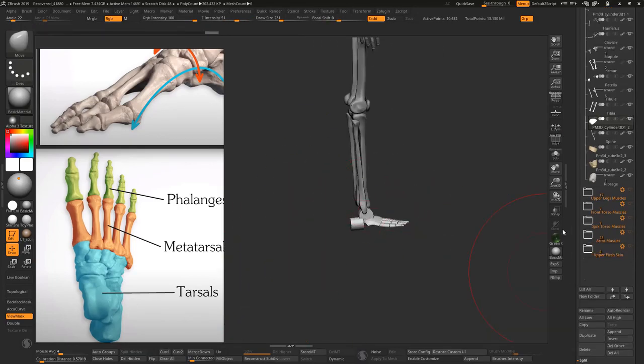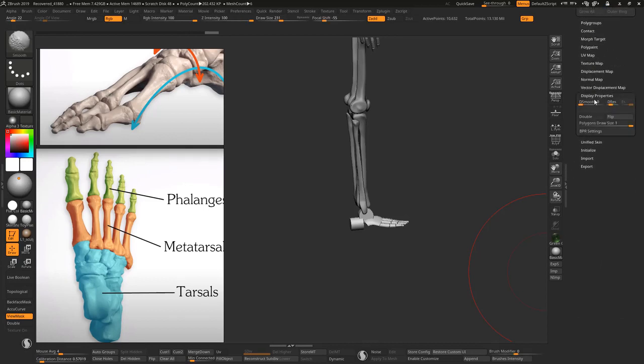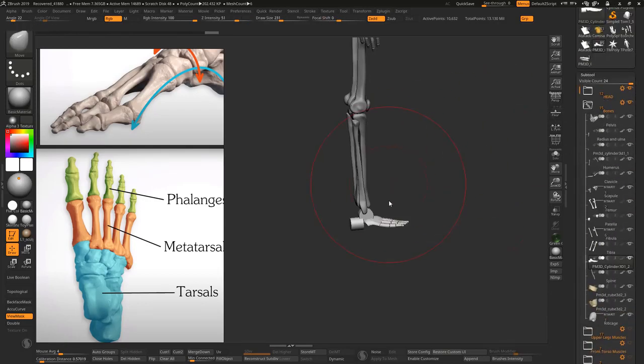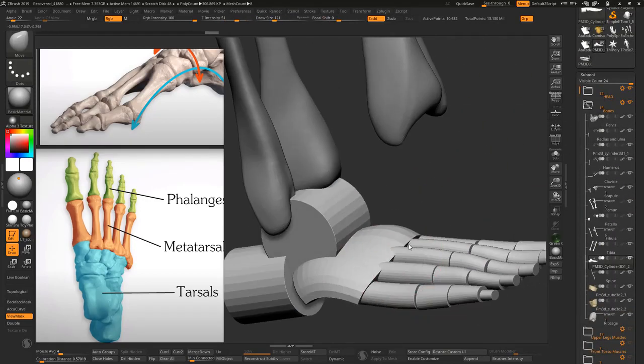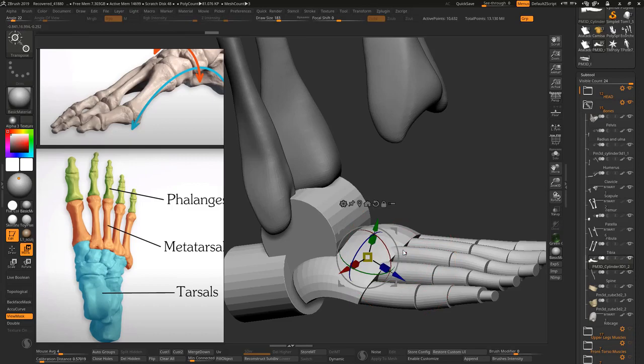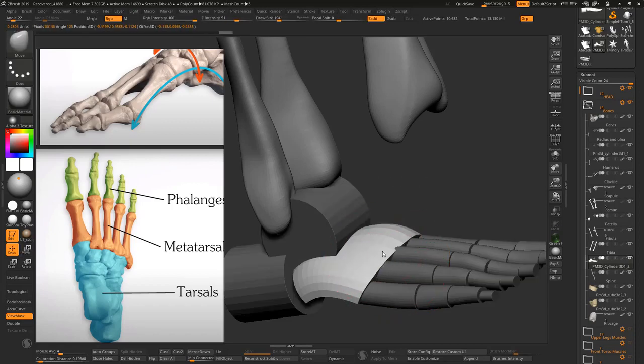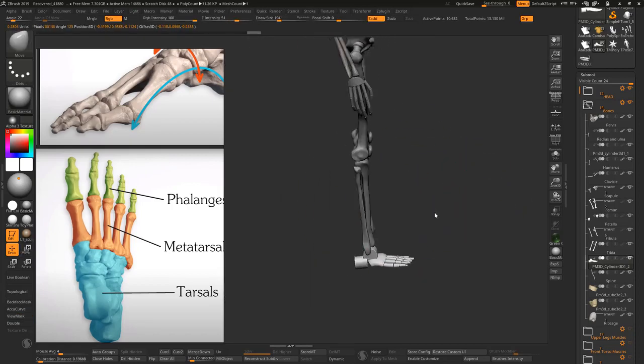The Flip is always over here in the display properties. And actually I've made it flipped because I extruded with ZModeler over the center, so it flipped all the faces, right? Okay, good.